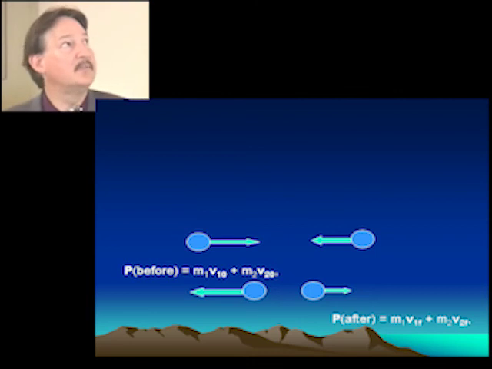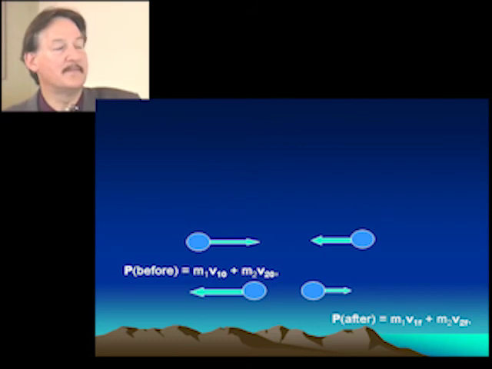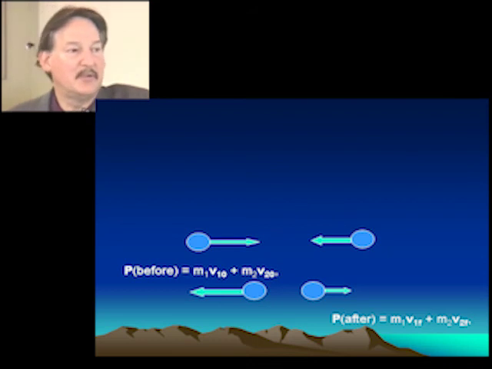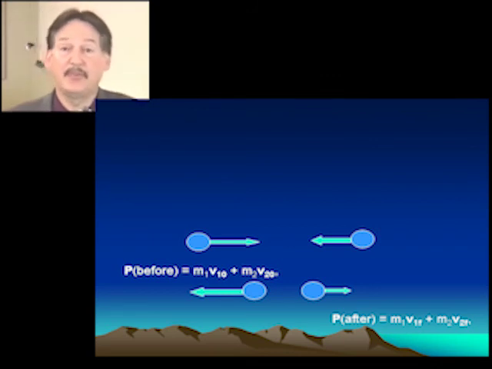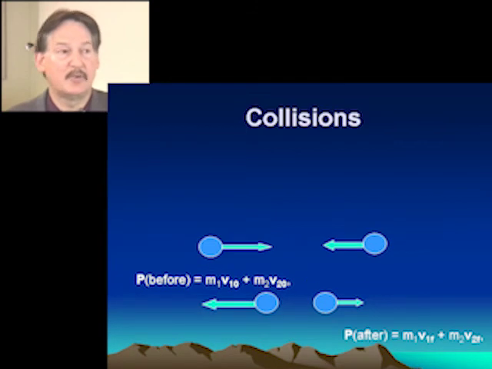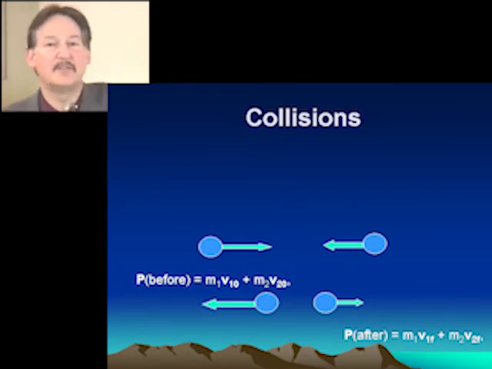the conservation of momentum theorem tells us that whatever happens between them, for instance, as they collide, the momentum they have in total before collision, which is the product of the mass of each one times its vector velocity, must be equal to the momentum after they have collided, and seen here as moving apart. So that gives us a way to connect these two situations before and after by the conservation of momentum principle.